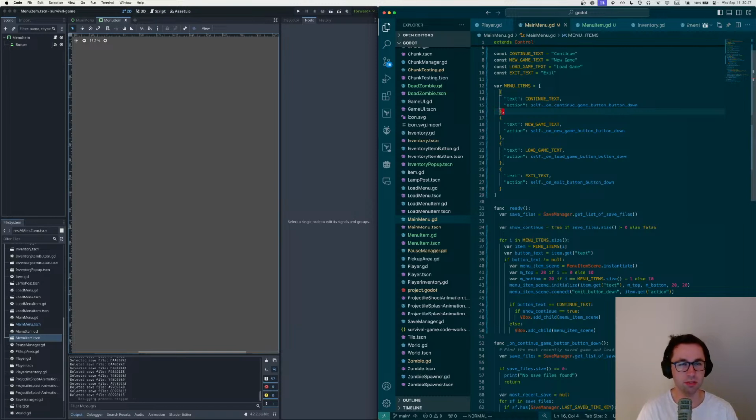It would be very easy to do this in TypeScript, but I'm not sure the proper way of doing it in GDScript.